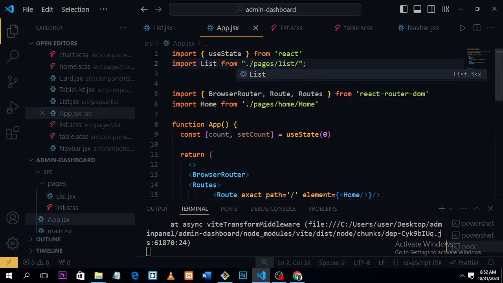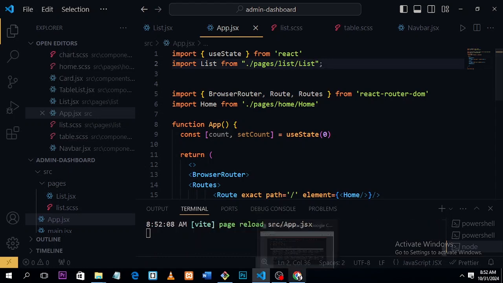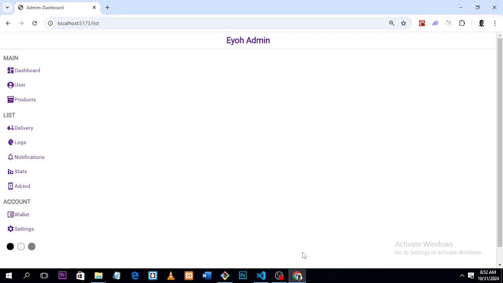Sorry, slash the component itself. Okay. See it right here.